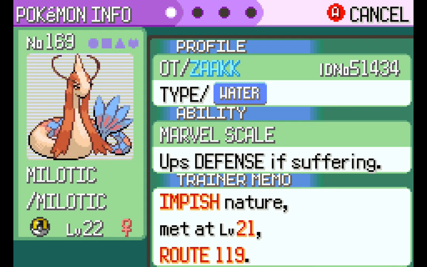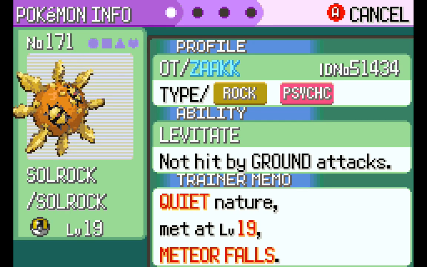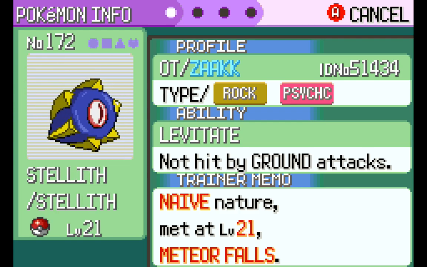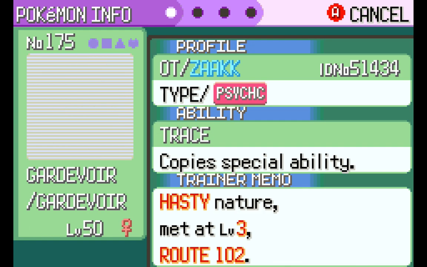I actually had to catch a Feebas. The hacks don't work. Nothing works. You actually have to go catch a Feebas. They removed so many Pokemon, but they left Feebas and Milotic in. Alright.